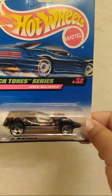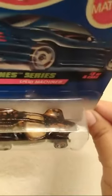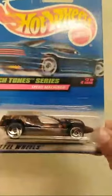This is a Tectones Series Speed Machine, number 3 of 4 cars. This one looks crazy. I've never seen a car look like that. It's black with like golden splatter on it. I don't even know what you call it. And this is number 747. If y'all know anything about cars and have any kind of input on these, let me know. I know nothing. Just when they look alike.